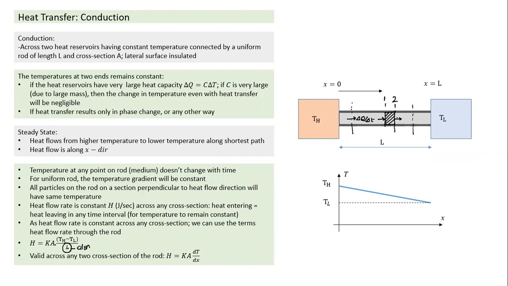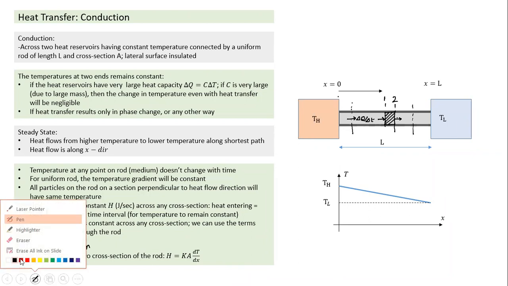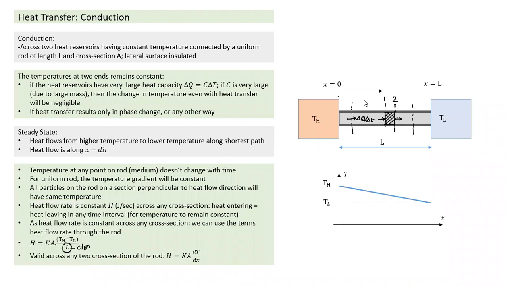So this equation is valid. I can apply it between these two cross sections, or I can choose any two other cross sections also. This is valid across any two cross sections. If I take one cross section like this, where x is equal to 0, I have taken one cross section at a distance x, and one more section here at a distance x plus dx. Can I apply this formula across these two also? Yes, I can apply the formula here. Only thing, this becomes T at x, and this becomes T at x plus dx.